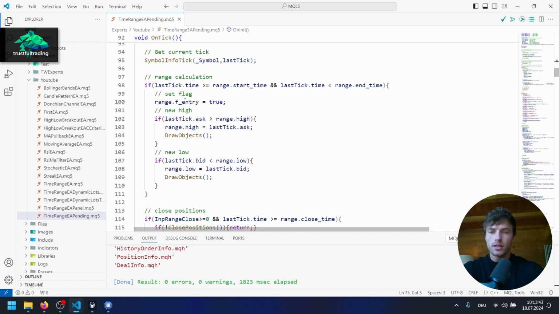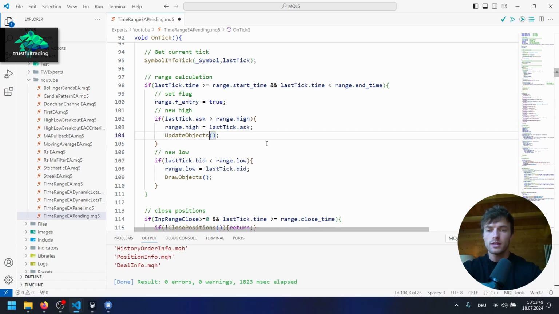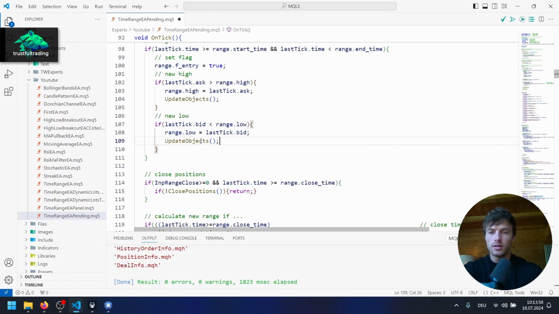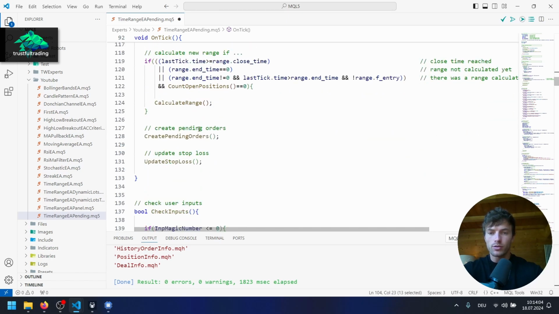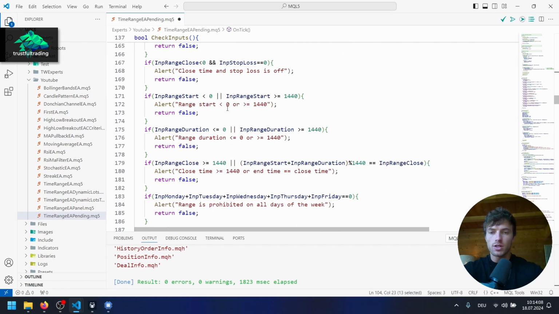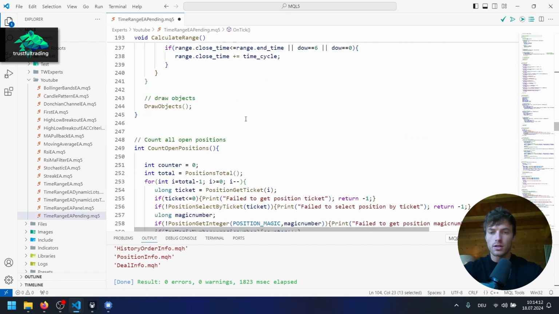On tick, here we need to change this draw objects to update objects like this. And we also do this here for the new low if statement, update objects. And we will create this function in a few seconds. Close the positions, that's fine. Calculate range. And everything else is fine. We check the inputs, calculate the range, draw the objects here.